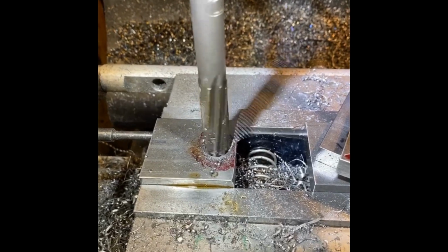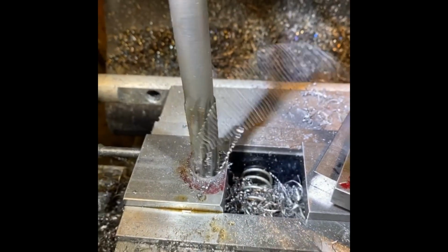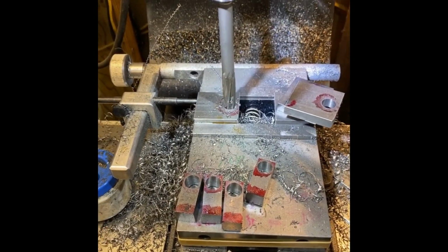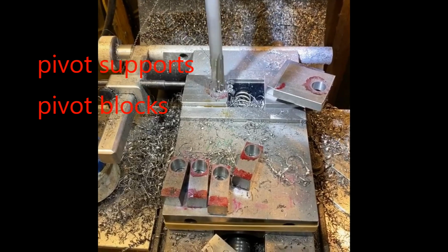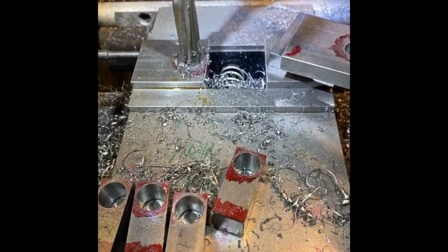I didn't drill a 5/8 hole. I drilled undersize, of course, and finishing up with the reamer. And you can see the various blocks. And I've also done the pivot block and reamed those all also. Just trying for a production setup. I'm using a stop on the left side of the vise there. You can see the spring holding the parallels. And you can see the mess. I didn't clean up any messes. I kept continuing on.